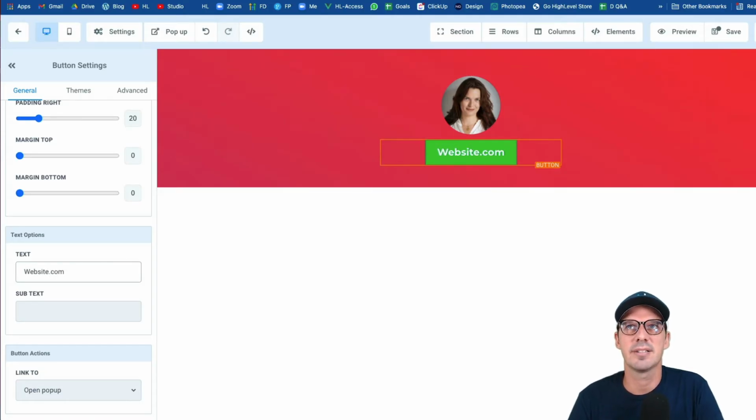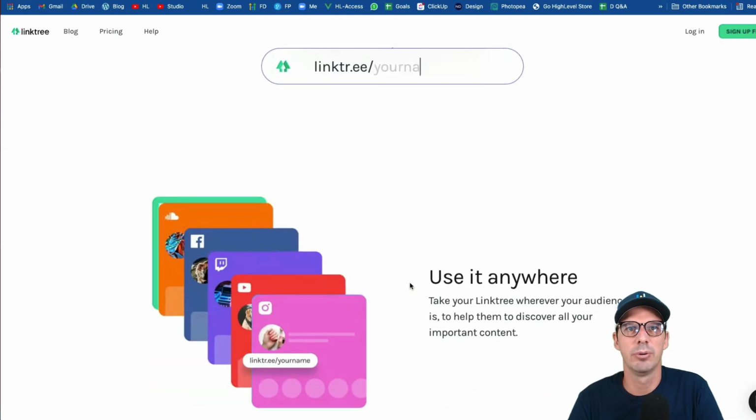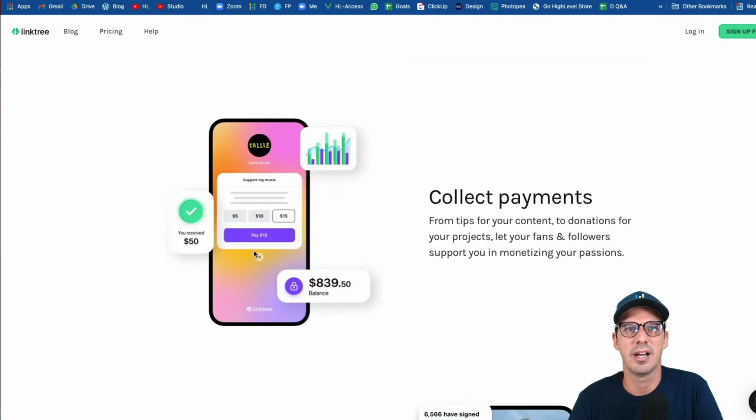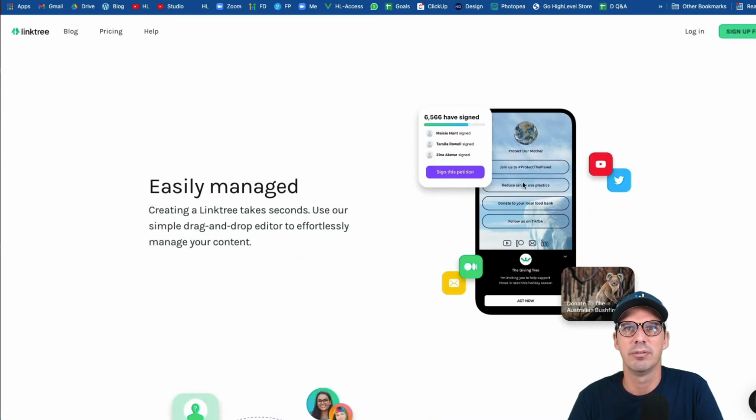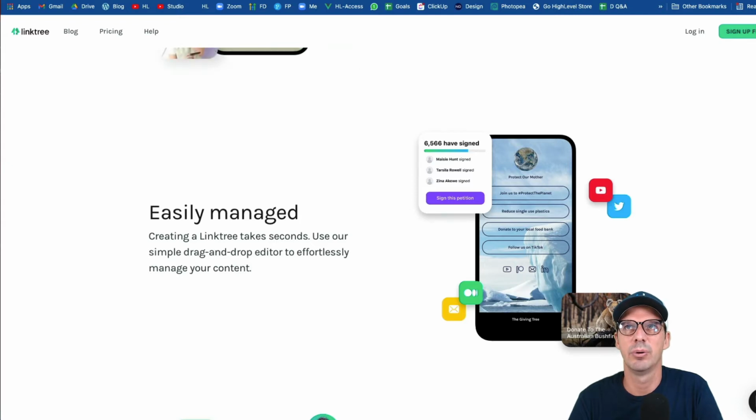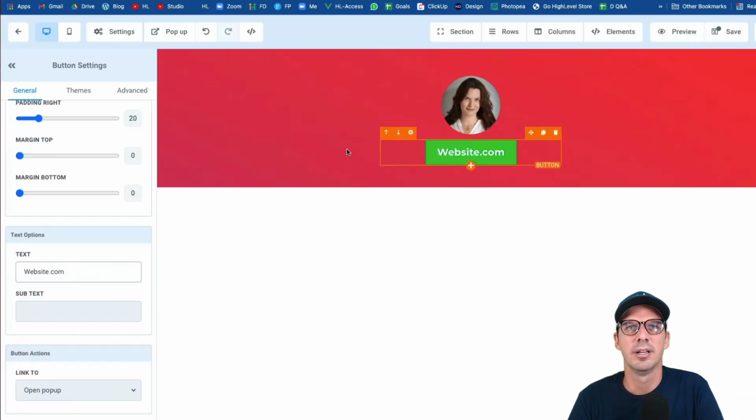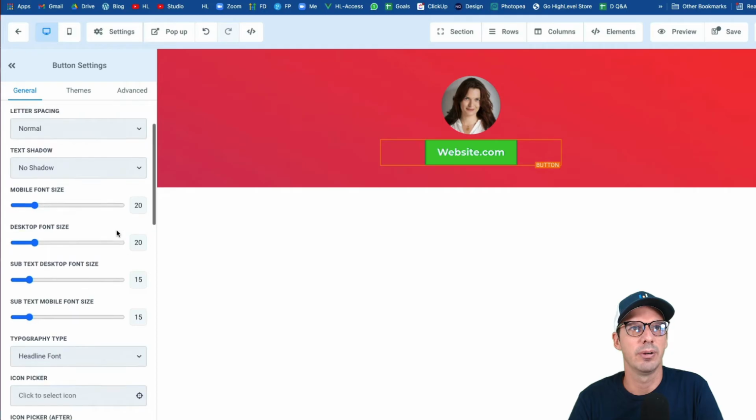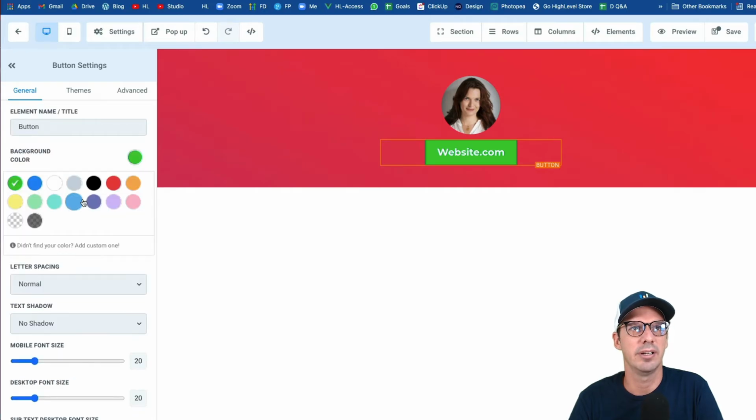And now we get to style the buttons. One of the cool things about Linktree is they make it really easy to style the buttons and make them look however you'd like. So let's take a look at two quick designs for a button. Let's choose a color that works well with our background here. So maybe something like, yeah, I don't know. I'm no graphic designer, but let's go with that one.